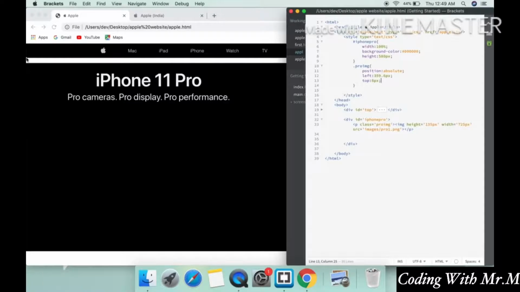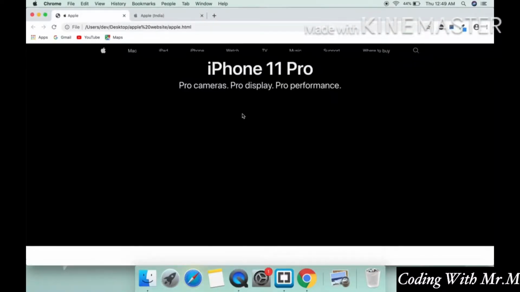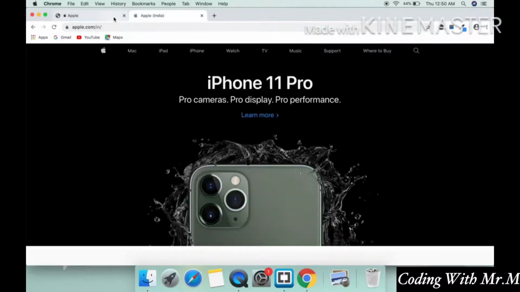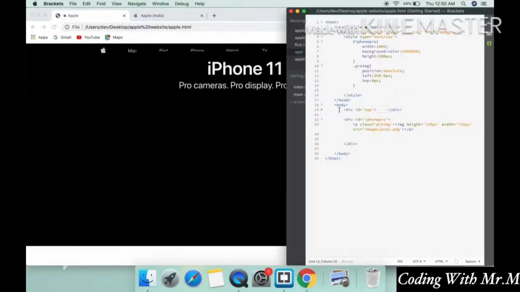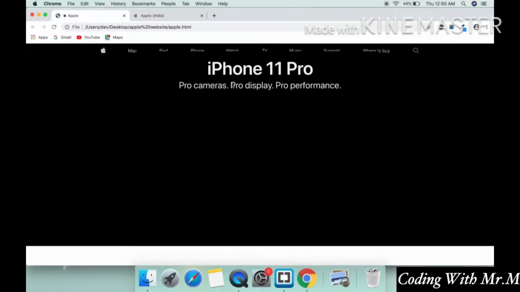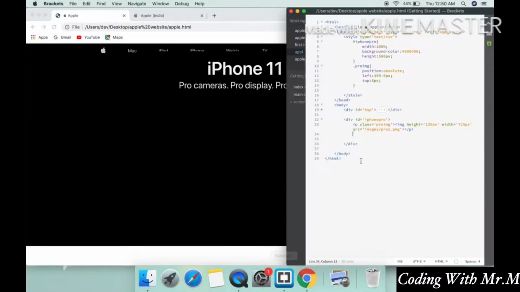There we go. Let me reload this one. There we go, this one here. But right now that is a little on top there due to the changes in this div based on the image, but we will get that one soon when we are done with this one completely, and in the end we will manage that one also. So just add the values here, and we'll focus on this one after that one.